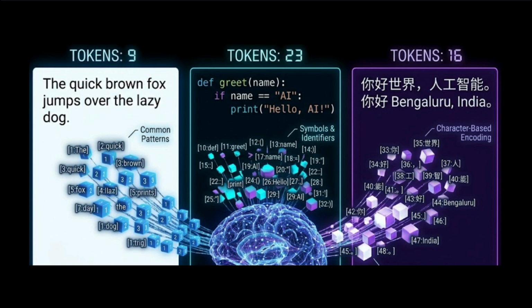But here's where it gets tricky for developers. 100 characters of plain English might be 25 tokens, but 100 characters of Python code or a language like Chinese might result in a higher token count. Special characters, brackets, and different script encodings change how a tokenizer fragments the data, which means length is never a reliable proxy for the cost.